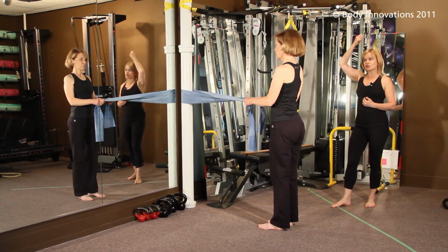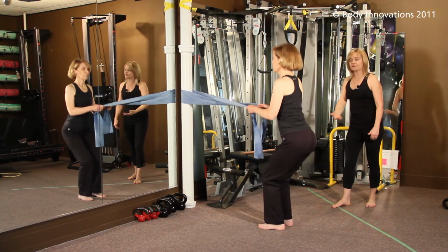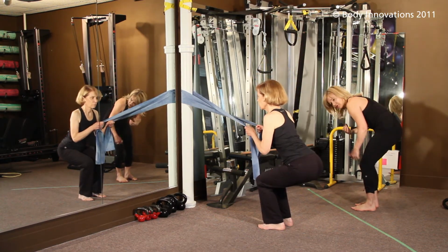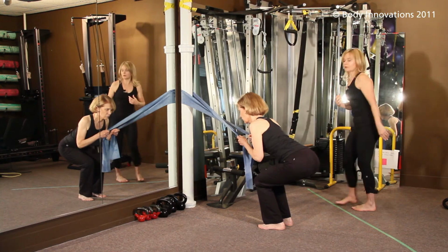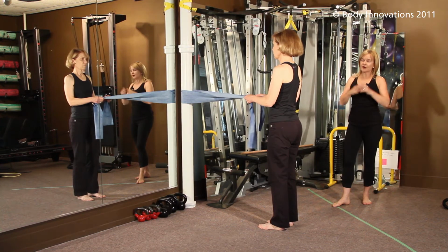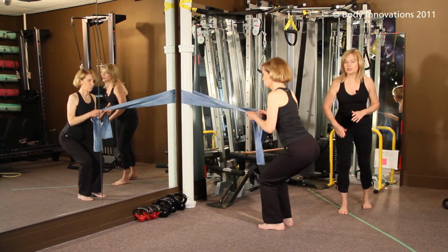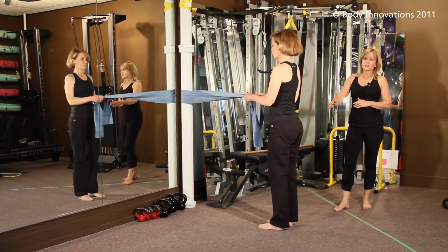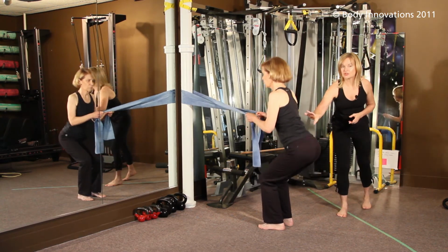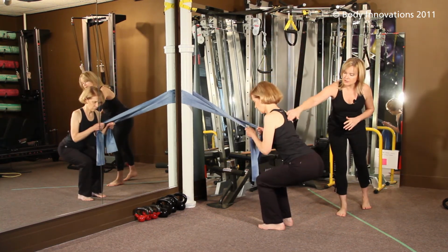I like to imagine that there's a string on the top of your head, so that as you go down into that position, you're not falling forward. It's very common that as a person goes down, they would bend through their thoracic spine here, or lean forward here, and then come back up. So the basic function of this squat for you with osteoporosis is to learn to dissociate your back from your legs. You have to be able to move from the hip and not from your back to create that hinge to move down into the squat. You've got to keep this spine in its neutral curves.